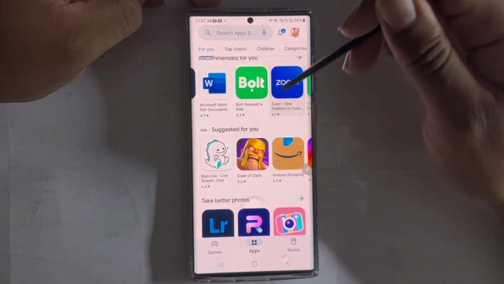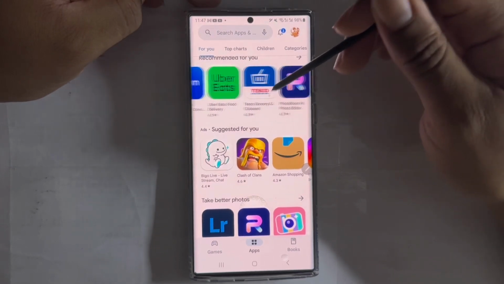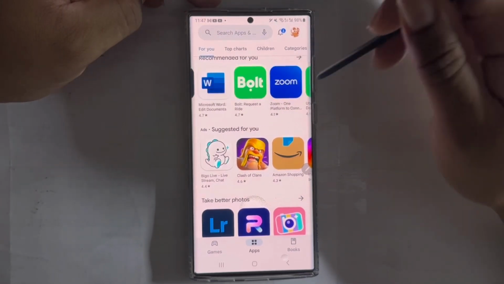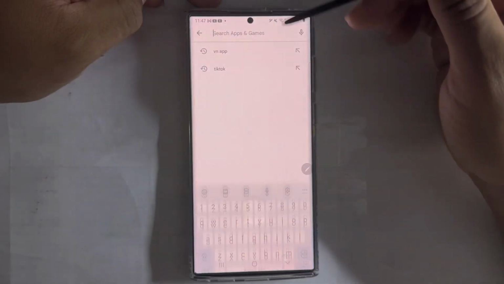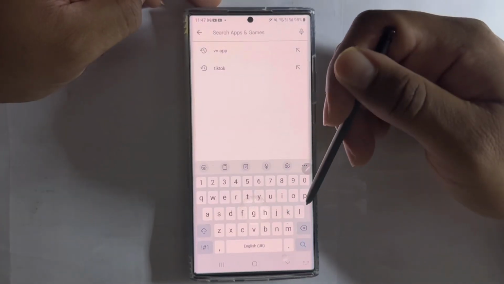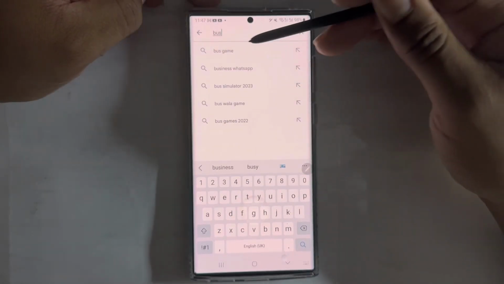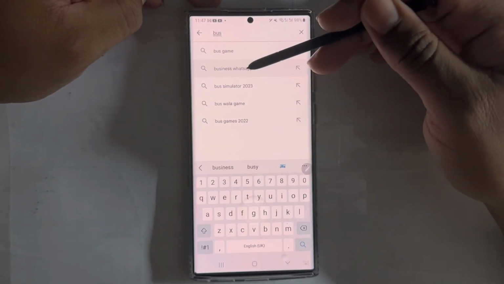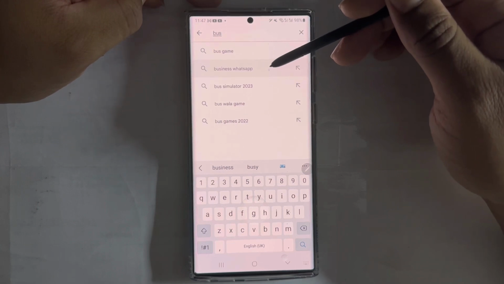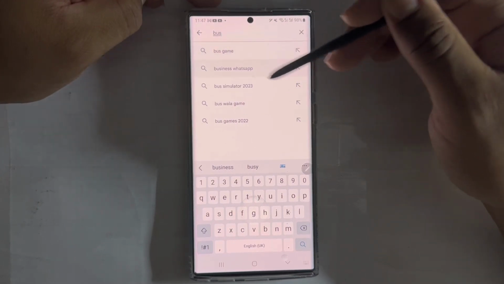So you go through. Now, say that we'd like to have an app by the name of, let me just see. If you're in business, I'm going to put the word business. Now, on typing the word business from the beginning, you'll get a few options which you can choose based on the recommended status of each app.